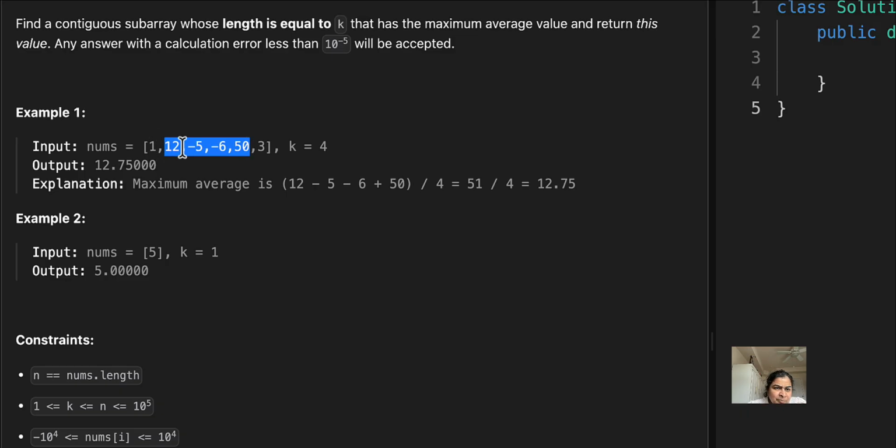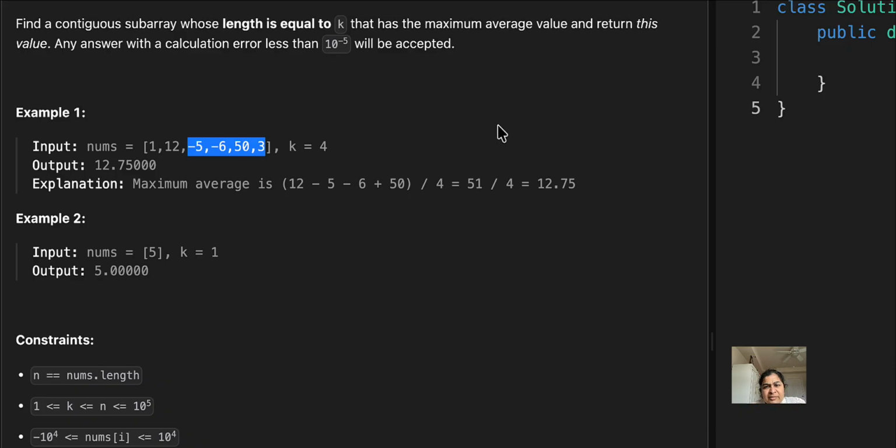Then again I'm going to take on these and delete the 12. So it's like your sliding window. You have a constant fixed length, right? And you're just moving it, sliding it this way. If you can visualize that, that's how it is.